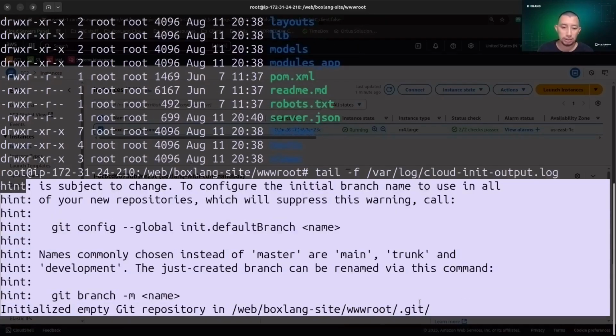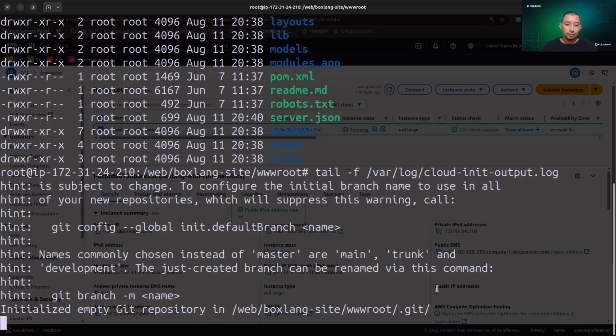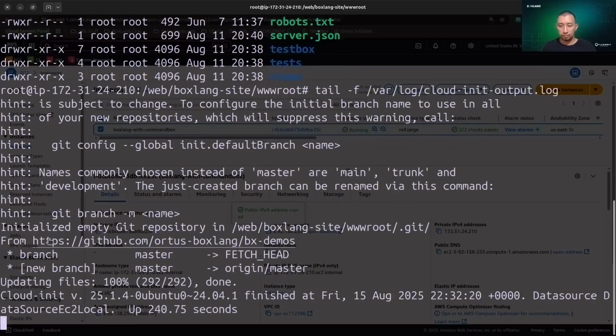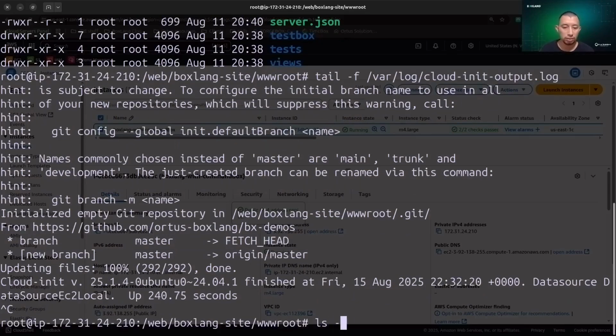It is actually cloning the repository. I guess this is done.